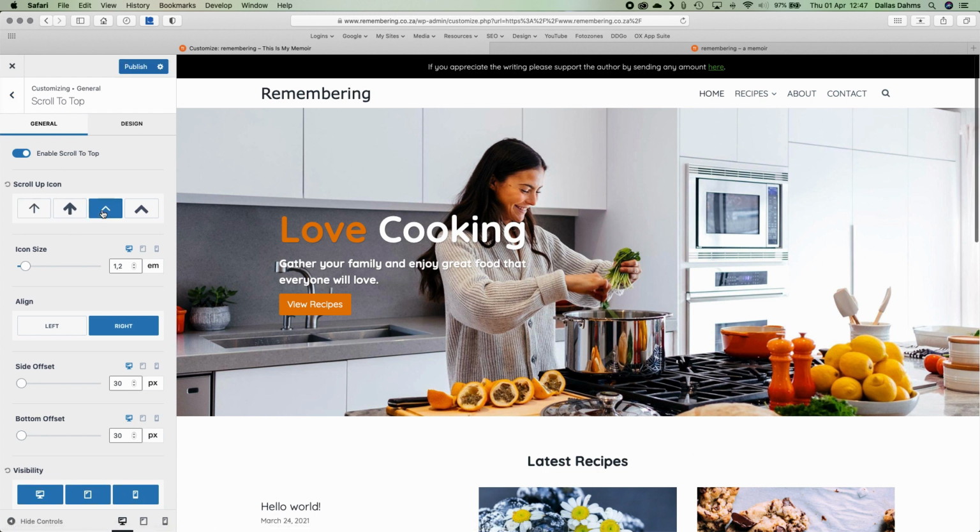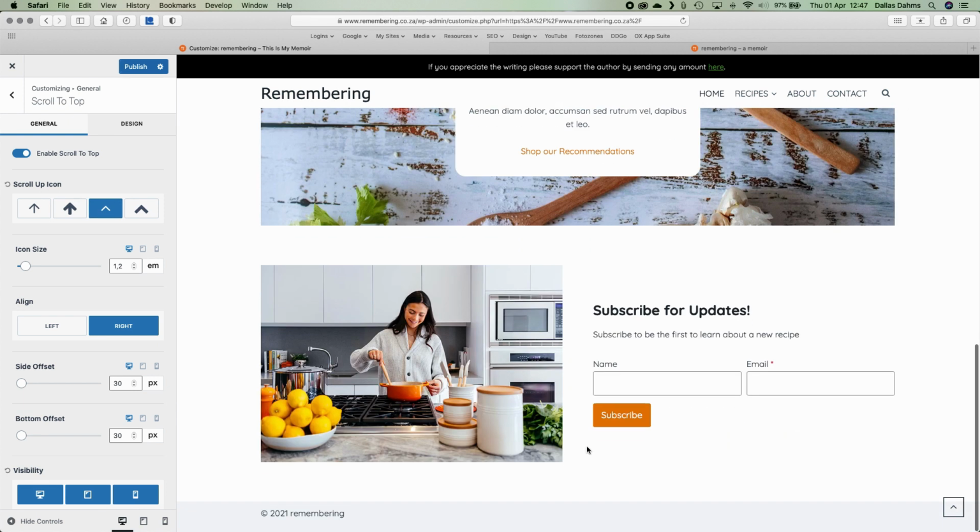So I chose this one, and I also chose to move it up slightly. The bottom offset is currently at 30 pixels, and if I increase that, I'll get it to more or less where I want it to be. Hey, not so fast, young man. I just want to take it off that colored section there, and that's it.